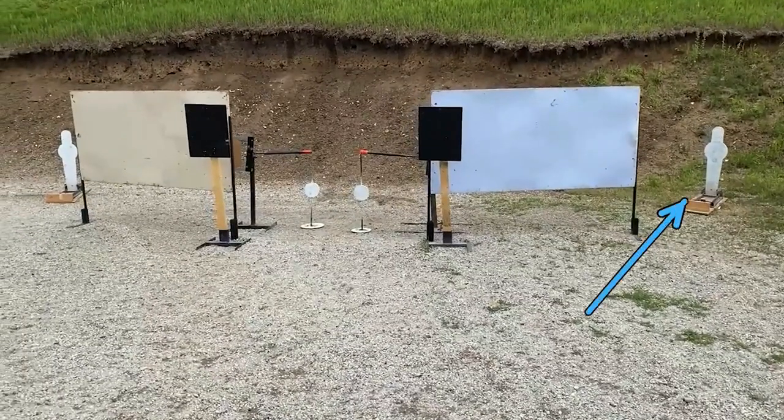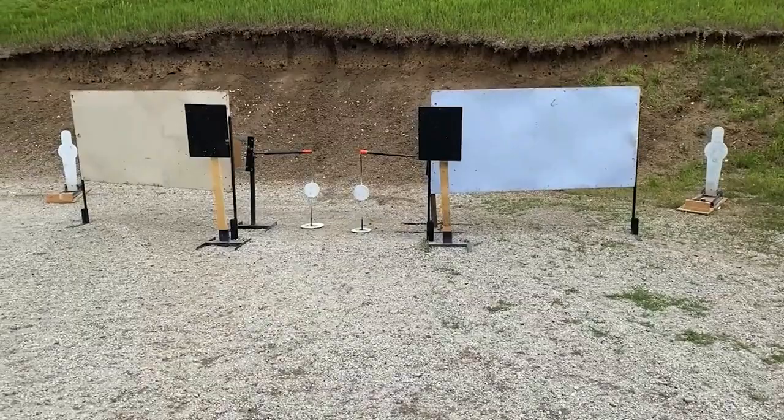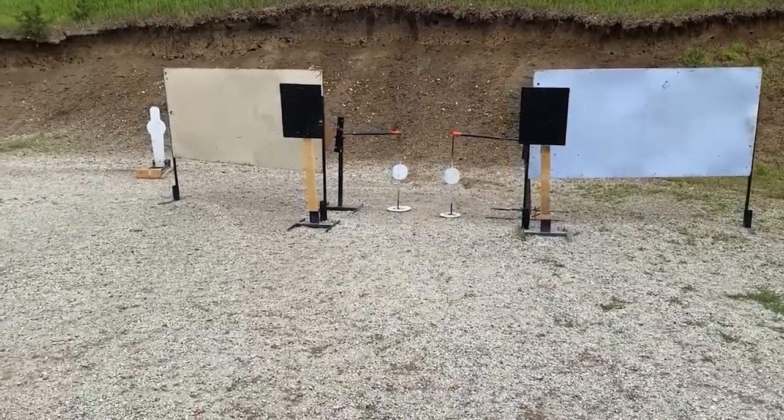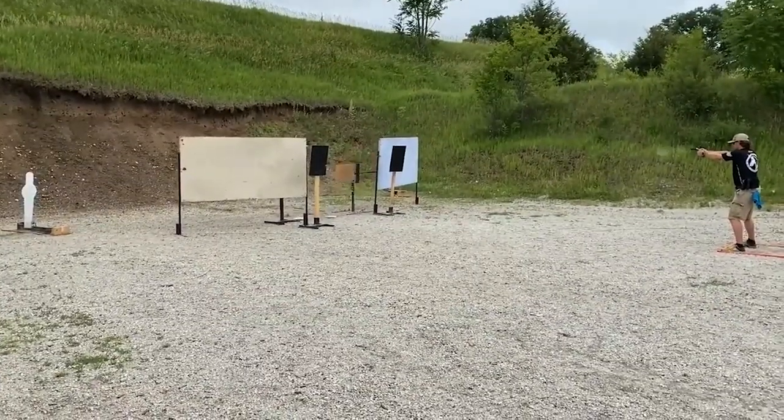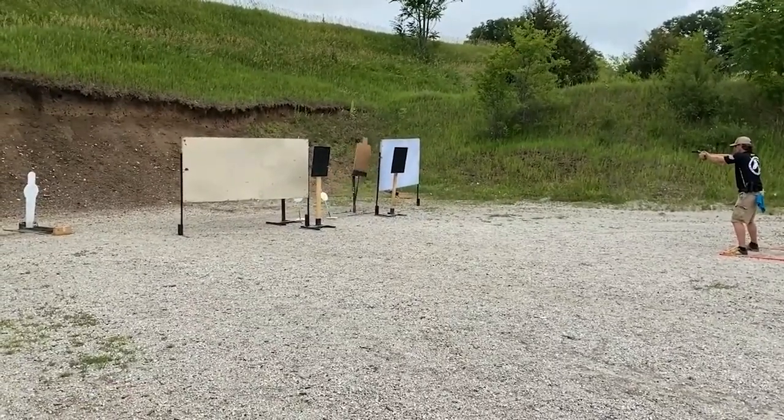And here we've got poppers. Each of these activates a swinger. The swingers come out from right here, and there's another plate. It's a popper. Didn't get a very good view of this stage on the camera, but you get the idea. It's a very straight up stage.